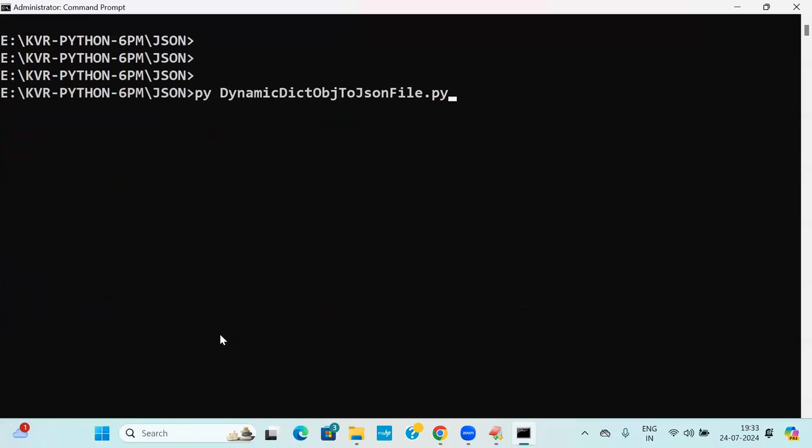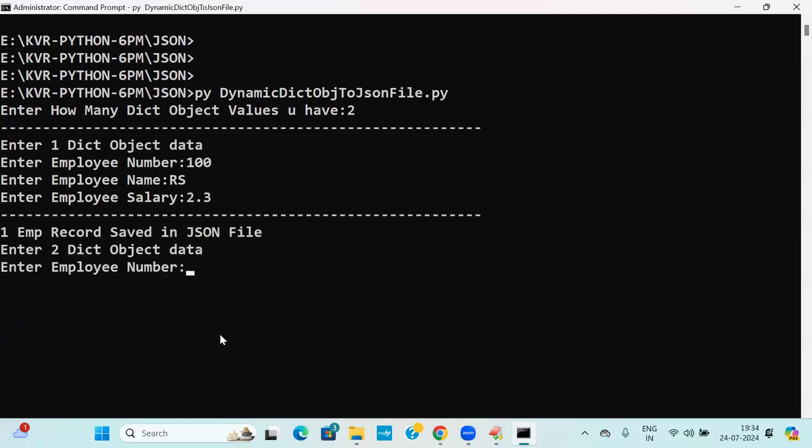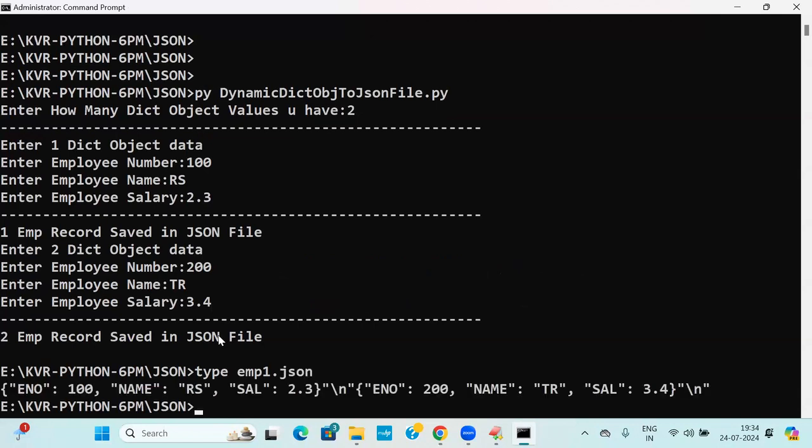Okay, run this. 200, rupees, 3.4. Done. Type emp1.json.